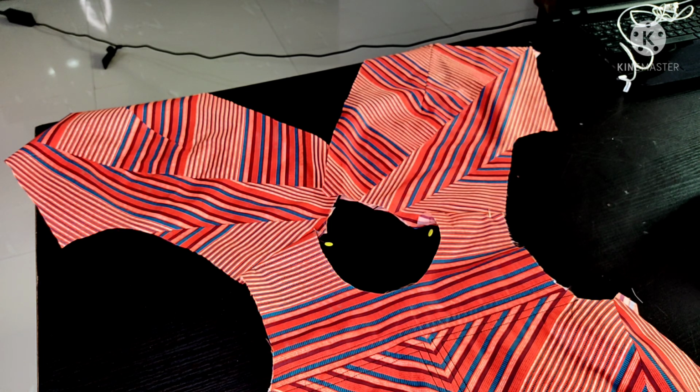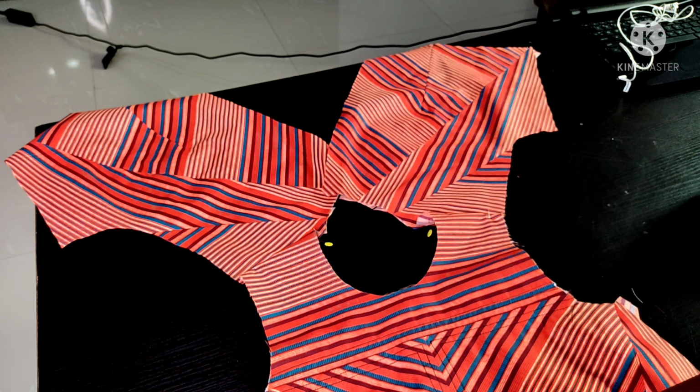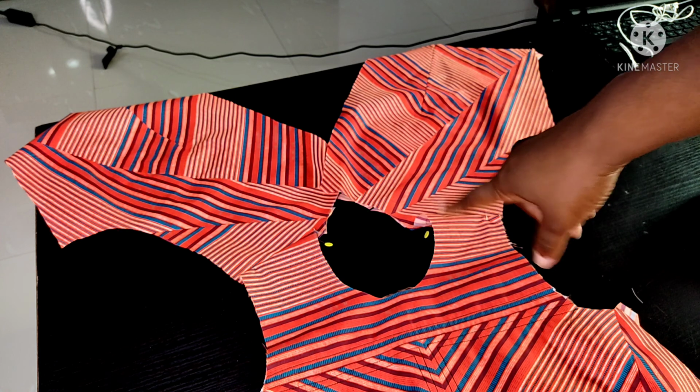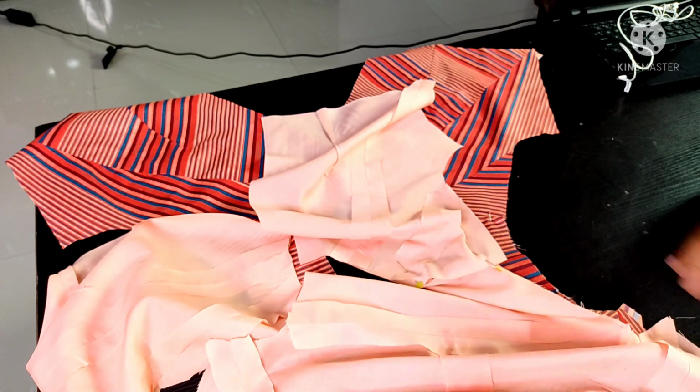Okay, so to sew an all-in-one facing for any sleeveless top or dress that has a closure on one side, either the front or the back, this is what you do. You pin together the front bodice and the back bodice at the shoulder seams. Then you also do that with the lining.